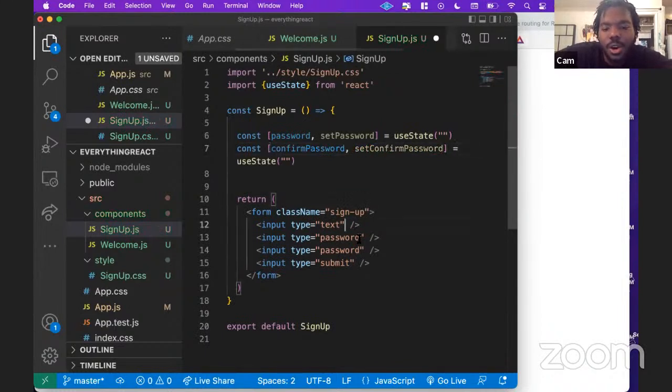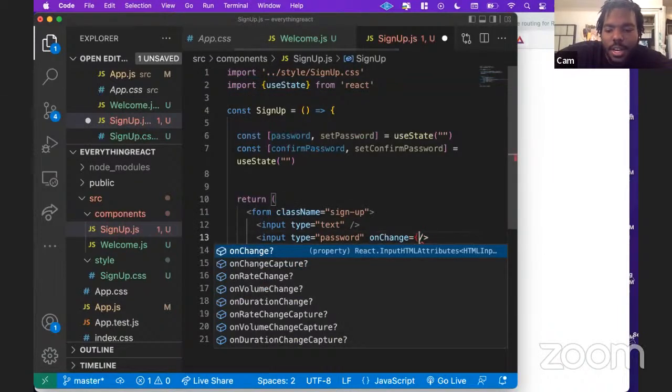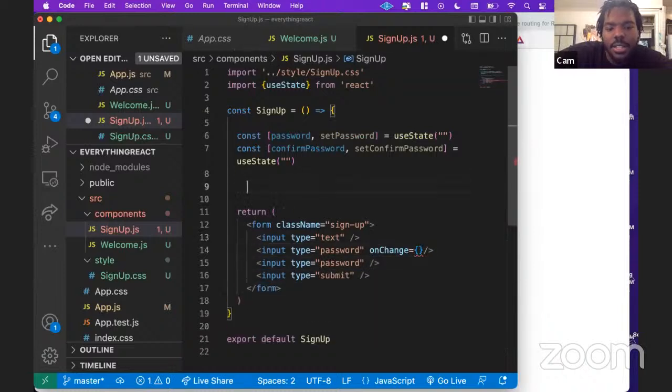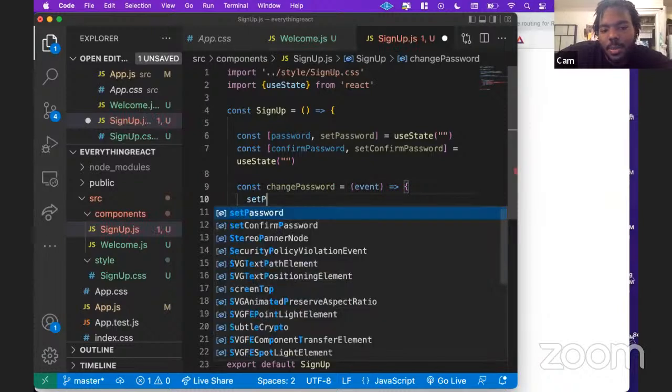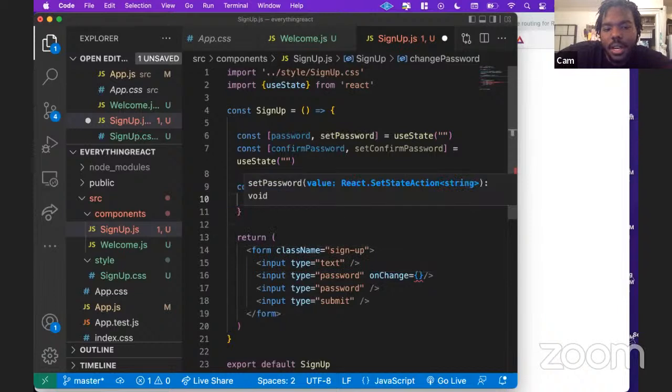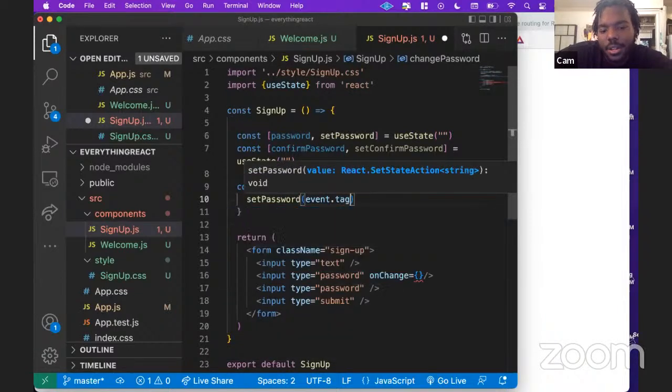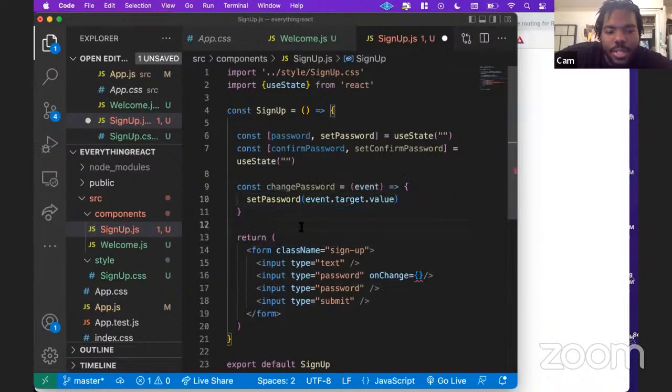And then essentially, tying this all to event handlers, we can have onChange for this input that is tied to a function of some kind, like this change password function that could take in our JavaScript event and set the password based on the event.target value, right?